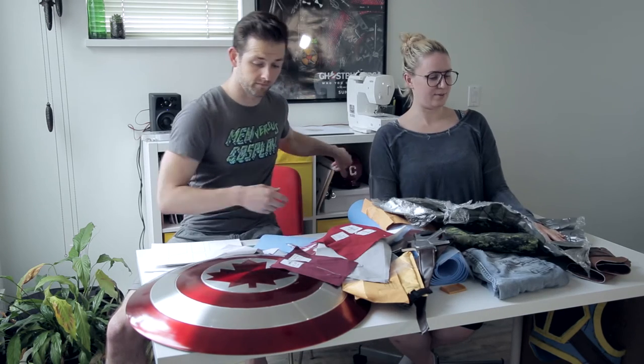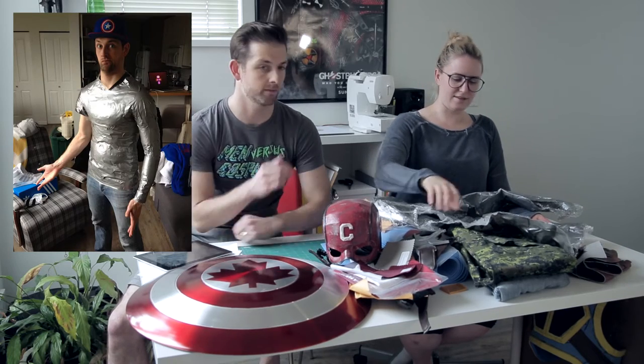Start that brainstorming and planning process — and after you're done planning, do a little more planning. We've got a duct tape cast of Todd's body, and thankfully this is the same on both sides, so you can cut it down the center and use one side for the pattern.